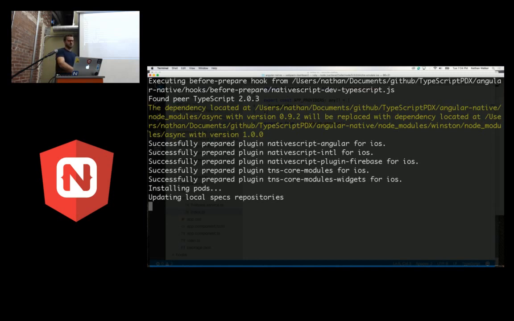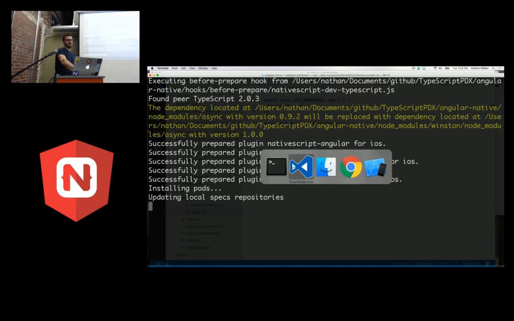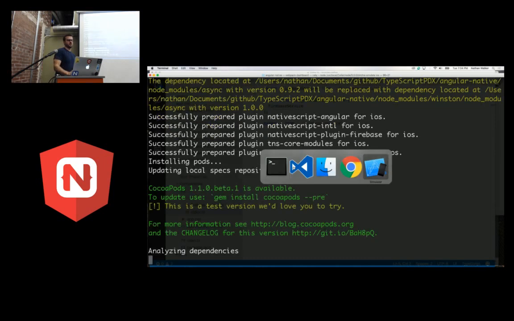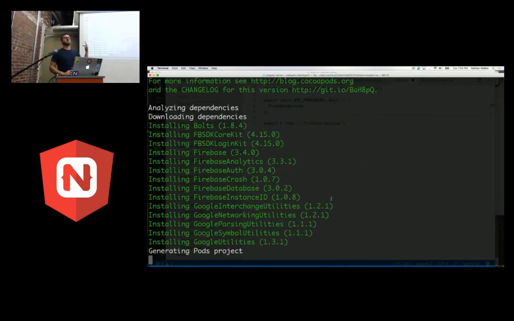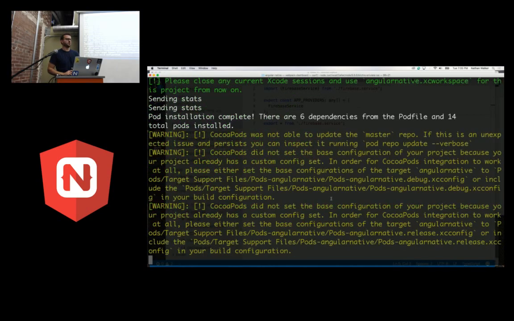We'll give that just a minute. Depending on how many you use, it can take just a minute, but generally it's not too bad. So there we can see when they show up in green, that means they are newly installed. If they were already installed, they show up as white. So just kind of give you a visual cue as to what is going on.